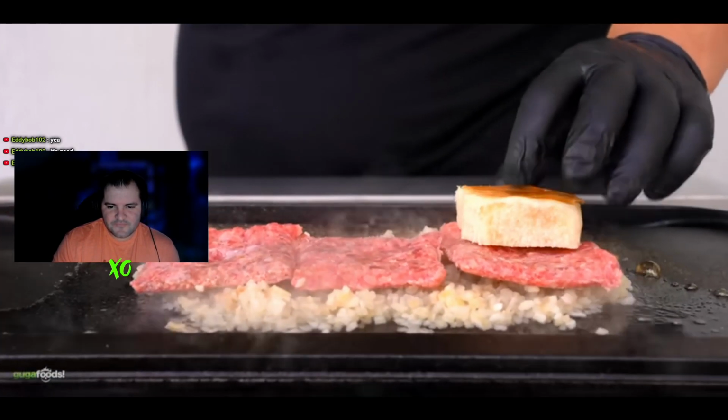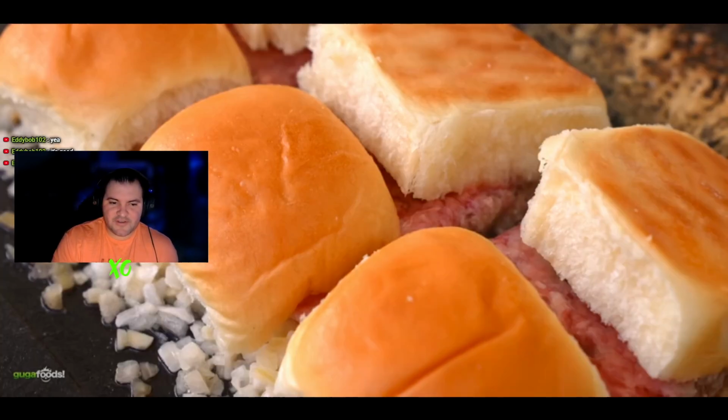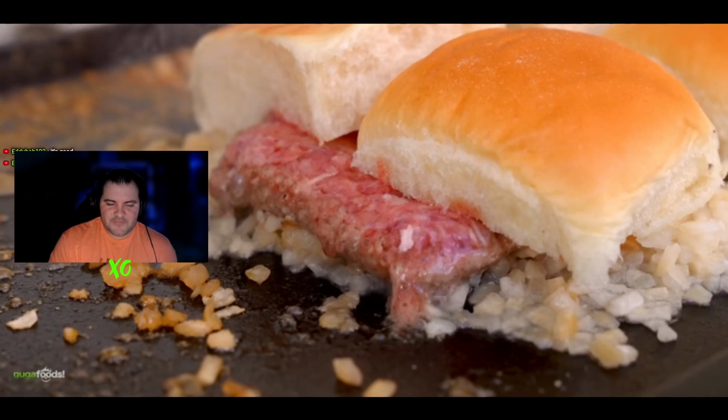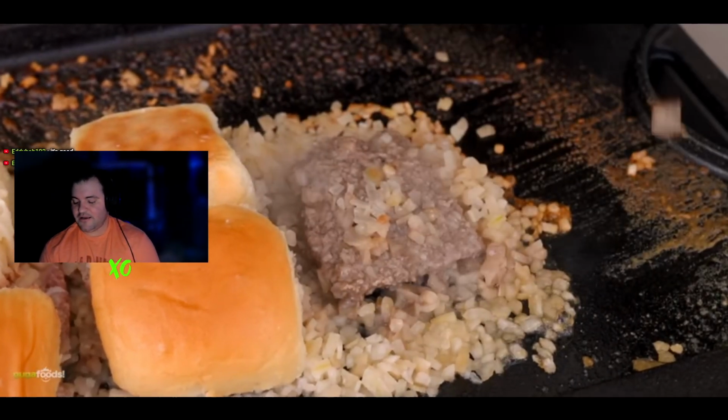And funny enough, the bread goes right on top of the beef. The idea is that the steam will also heat up the buns. I'm not gonna lie though, it feels weird putting the bread on top of the beef. Once it's fully cooked, the next thing is to actually assemble.